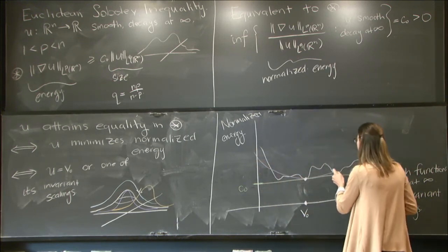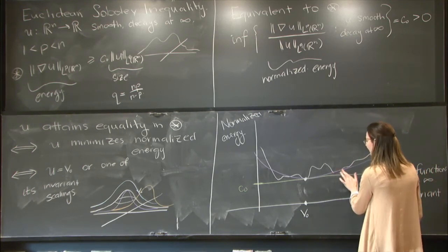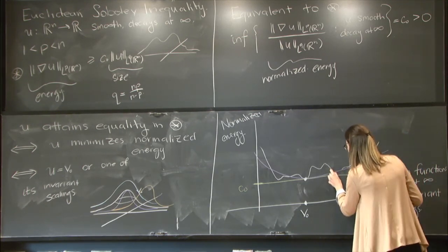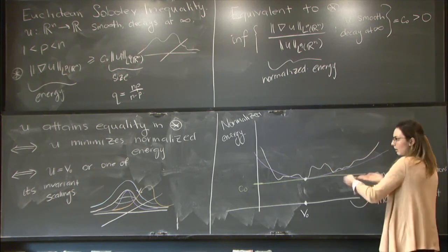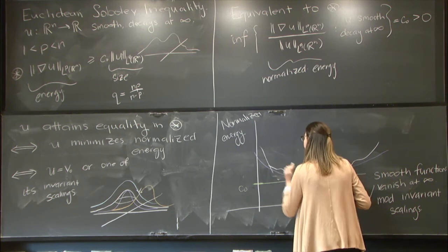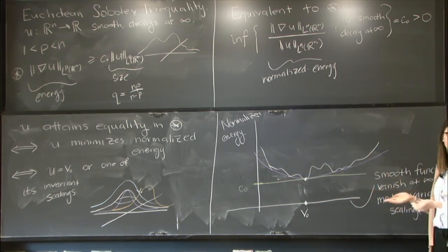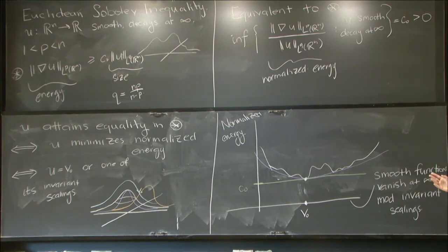So if you want, the picture looks like this: you want to prove that you have some modulus of separation, which means that the energy cannot actually look like this. It cannot go arbitrarily close to the infimum far from the function. In fact, it must separate according to some power of the distance from v0. So I guess a final comment in my last 30 seconds.